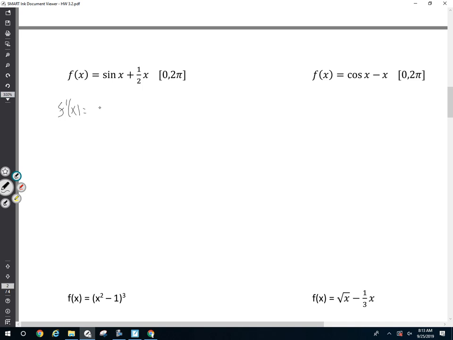Get cos x plus 1/2. Set that equal to 0, or see when it's undefined. Don't have to worry about that. To solve this, I'm going to have cos x equals negative 1/2. Unit circle. One is the horizontal negative 1/2. It's going to be at 2 pi over 3 and 4 pi over 3. We're going to stop there. Sign analysis. Here we go.